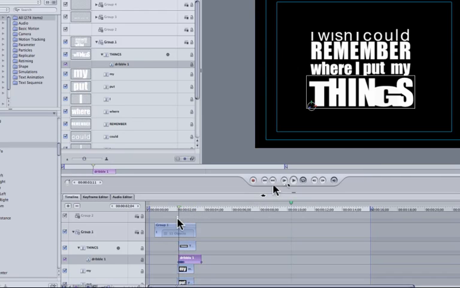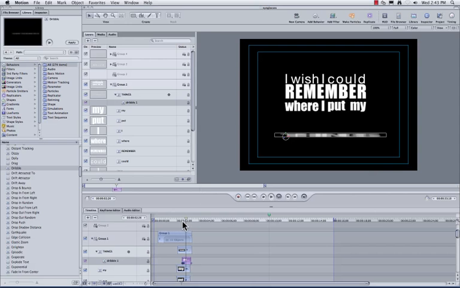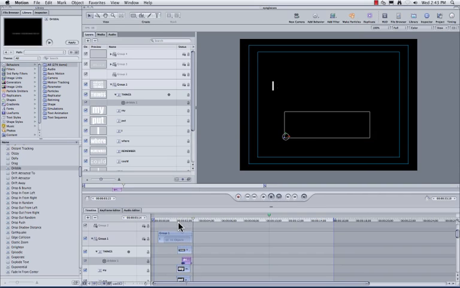So what I'm going to do here is slide the effect over so that the word things stays on for a couple of seconds before Dribble actually starts. And also what I'm going to do is just move this over. And now you can see that the word things stays on for just a couple seconds and then it goes off. So I want to make sure that I have that timing correct. I want the behavior and the object to end at the same time.